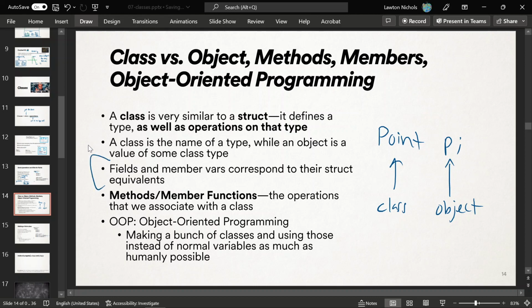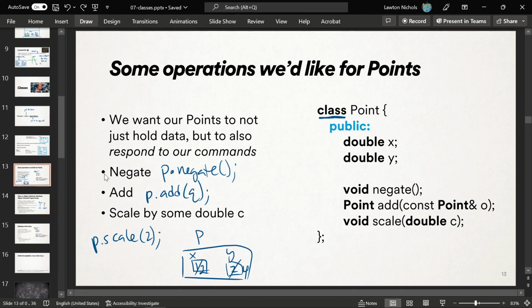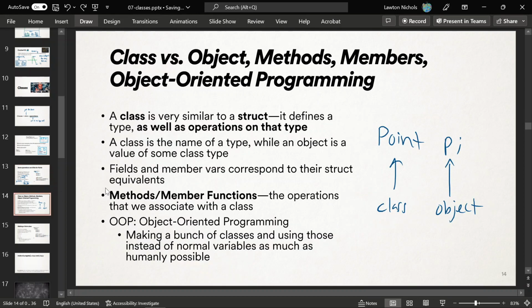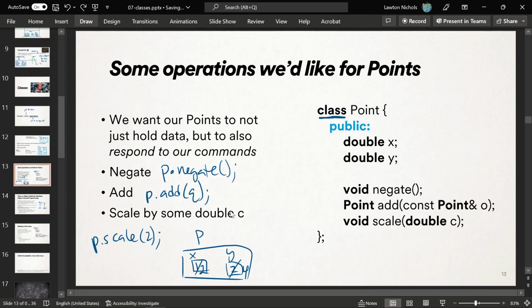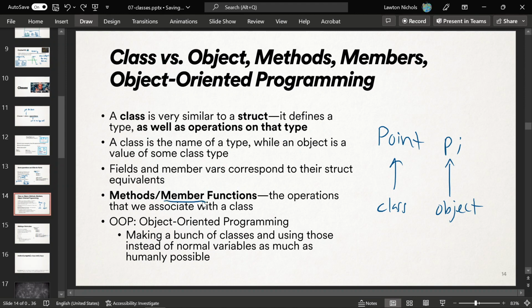And fields and member variables, those are all the same as for structs. Like, P will have an X field or an X member variable. P will have a Y field or a Y member variable. Those are all the same. But now we have operations as well. These operations are called either methods, like negate is a method, add is a method, scale is a method. They're also called member functions.